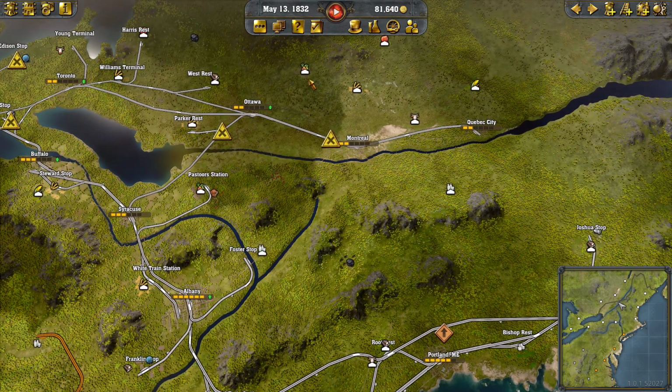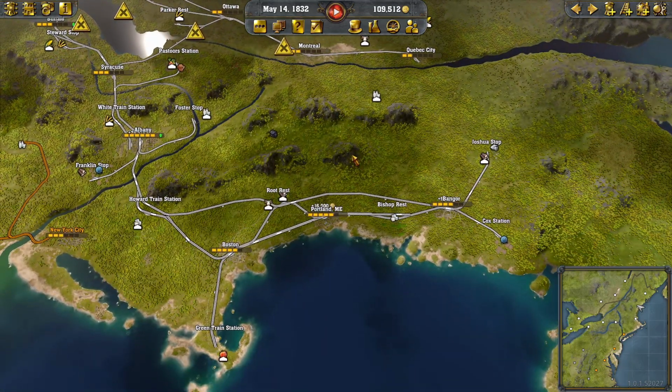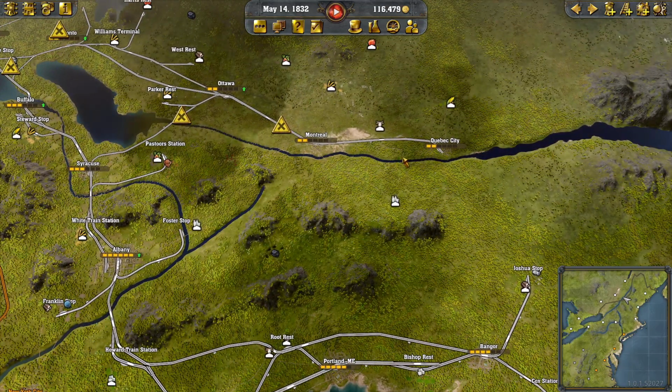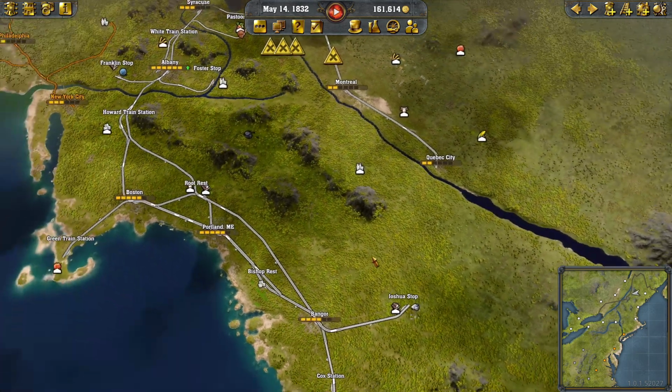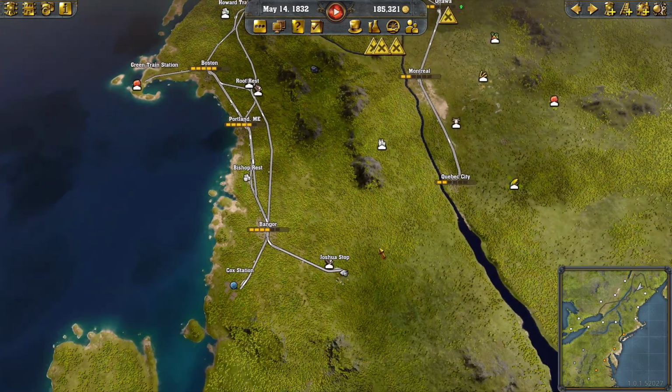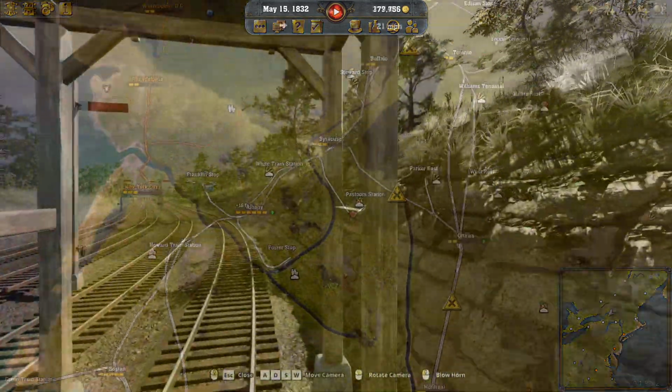We've not connected up any of our industries up this end. So we'll do that when we come back because the main line is key. We'll probably finish off the main line first. And then we can get milk hooked up. Another 4-track main line into Bangor. And we're good to go.